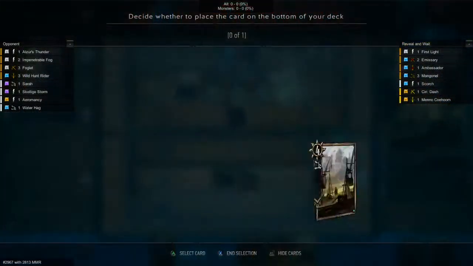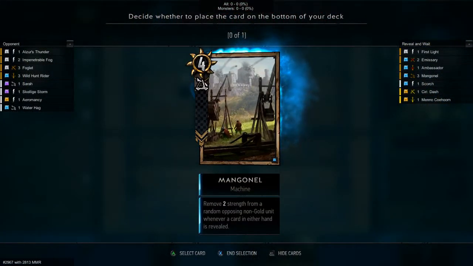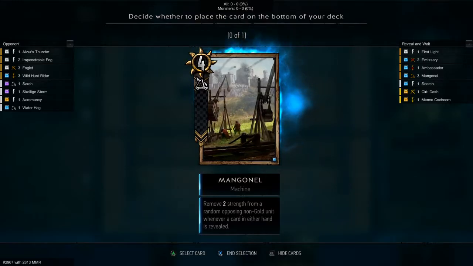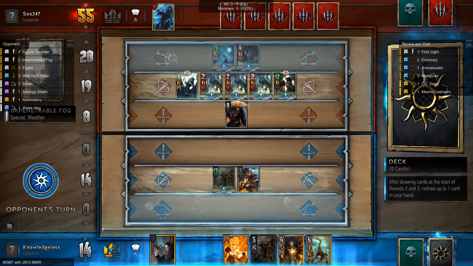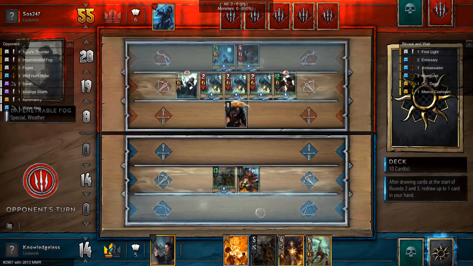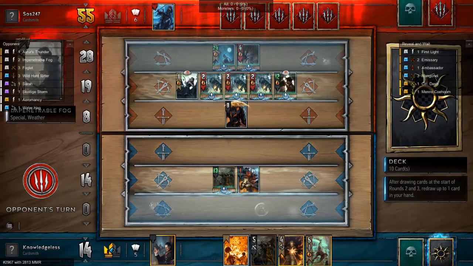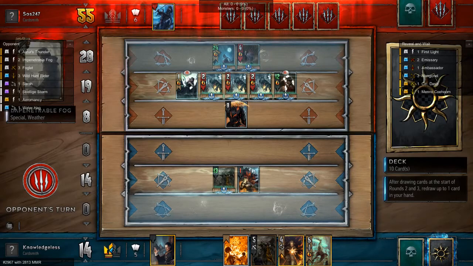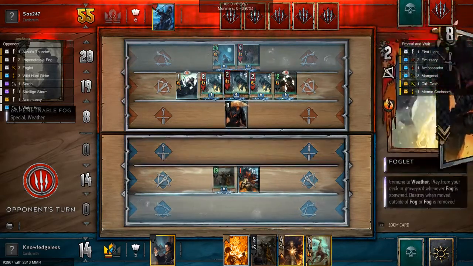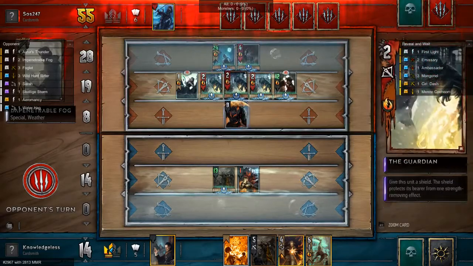Let us see. We do not want this, so we're gonna pass up on that. Scorch is much better. Allows us to deal with certain more things if we have Scorch. So we're gonna probably kill our own Cantarella, and then we'll Scorch Sarah.